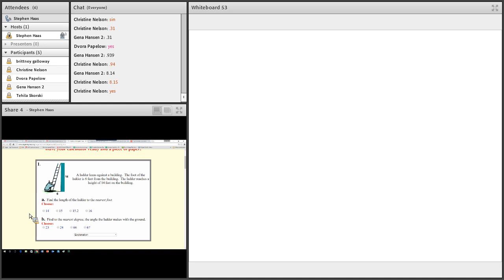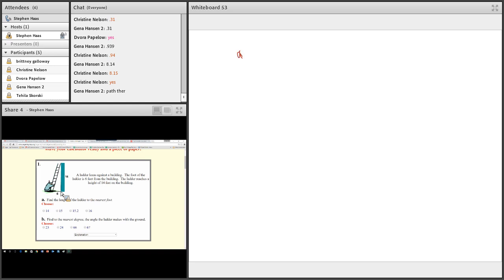Do we need trigonometry, or actually, can we use trigonometry? The answer is no, because we don't know what the angles are. We know that this is a right triangle. We know that this building goes straight up, so the building with the ground is a right triangle. So the only way to get the length of the ladder is the Pythagorean theorem. That's correct. How would I use the Pythagorean theorem?